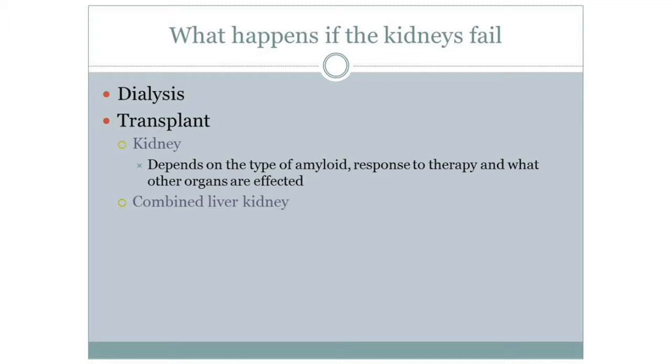So just going to talk a little bit more about what happens if your kidneys fail, and I haven't put many slides in because I'm happy to discuss this further, but certainly amyloid can cause kidney failure in a subset of people, and sometimes people progress to the point where they need dialysis, and dialysis can sometimes be challenging, particularly if people have cardiac involvement or serious gut involvement or other things. So certainly it can have its challenges. Transplantation for AL amyloid is difficult, but if you have a hereditary form of amyloid, we've recently done a combined liver-kidney transplant, which has done well.